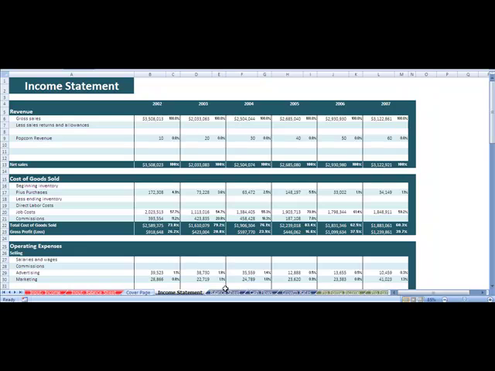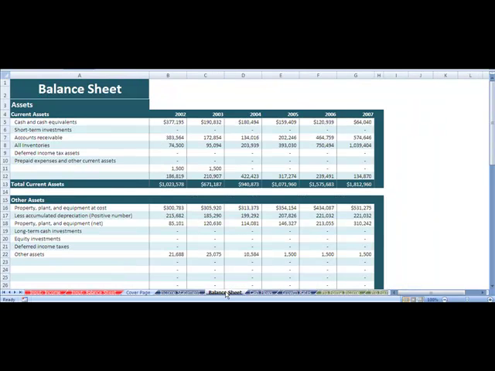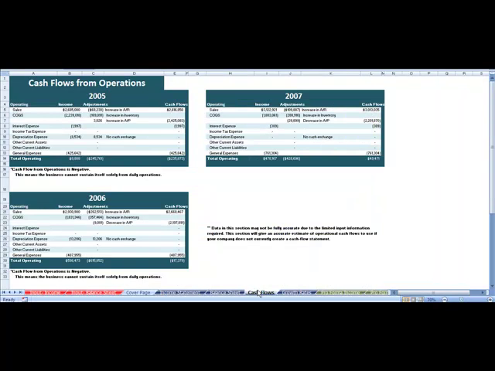Moving on, the income statement and balance sheet are basically just a summation of the input tabs, which makes it easy for printing purposes. From here on shows really the benefits of the tool. The statement of cash flows is derived from that information. It's not something that's very commonly used in small businesses, but it's great to understand what cash flow inflows and outflows are coming from operations.